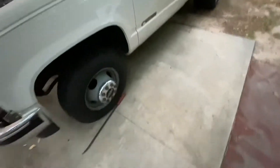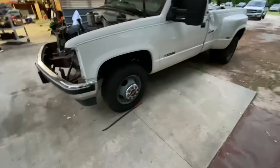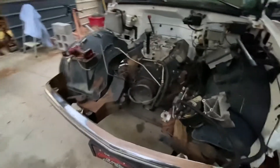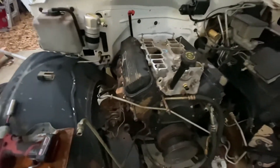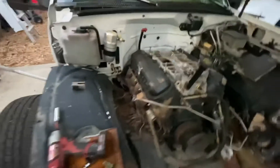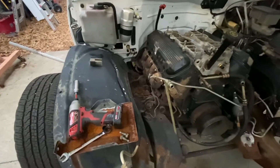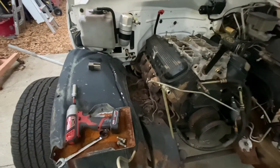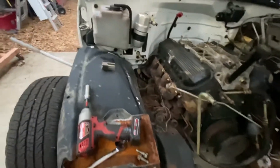We got the motor in. I didn't want to put a jack on the bottom of the trans pan, so I jacked it off of the trans mount and bent the stud. But it's okay because the trans mount really needed to be replaced anyways, so it's all good. I'm gonna get a new one of those. We got the crossmember in though. I think if I was able to use the stock dually manifolds, the exhaust would have bolted right up. When I was underneath it was so close — I bet they would have damn near bolted up.